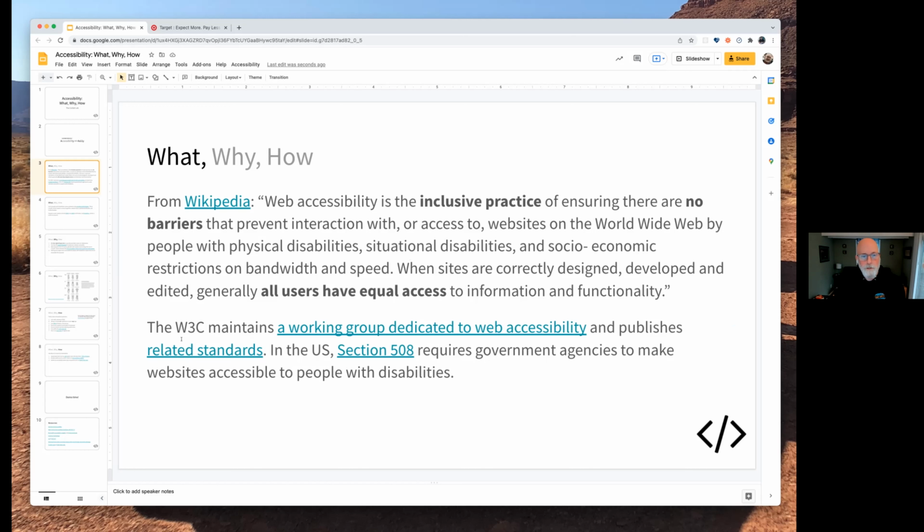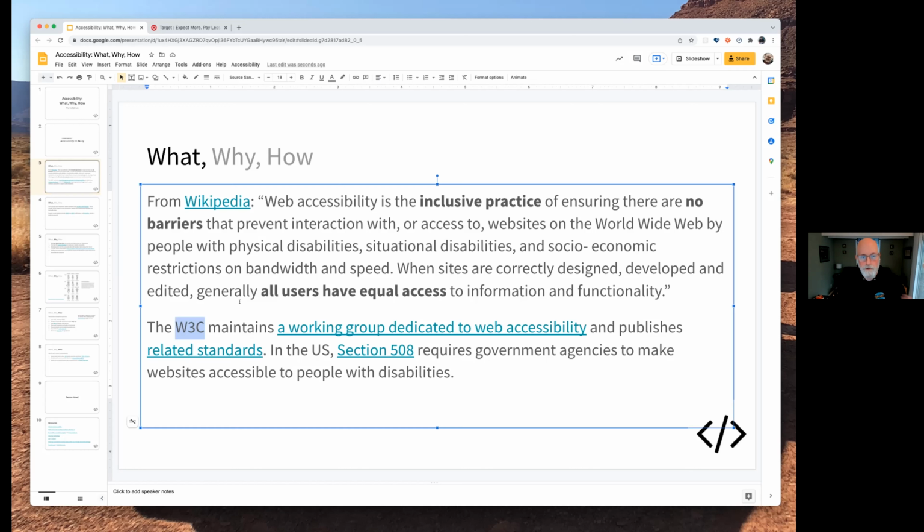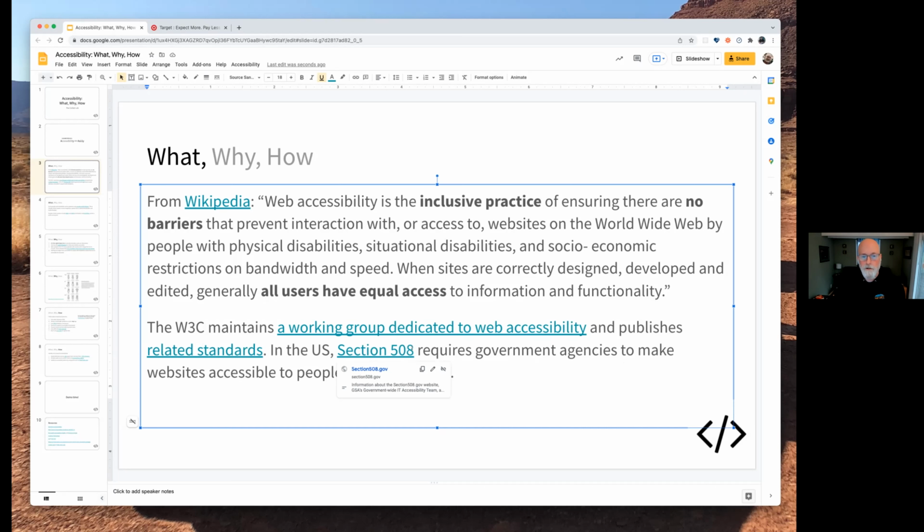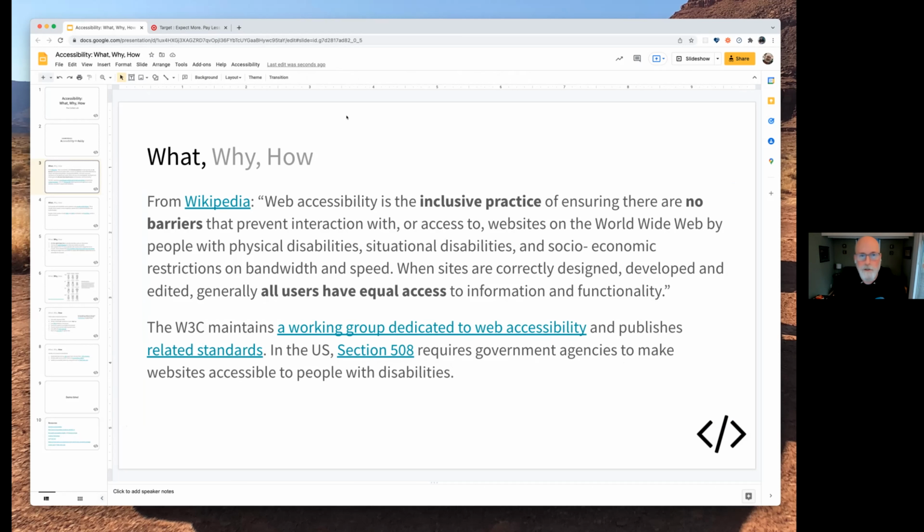The W3C, the World Wide Web Consortium, the standards body for the web, maintains a working group dedicated to web accessibility, and they publish standards around this stuff, sometimes called WCAG, the Web Content Accessibility Guidelines. There are different levels of conformance for that. In the United States, a lot of sites are governed by Section 508 of the Rehabilitation Act.